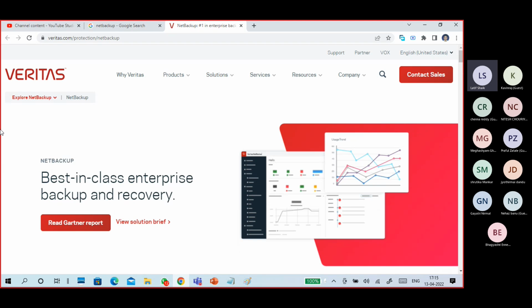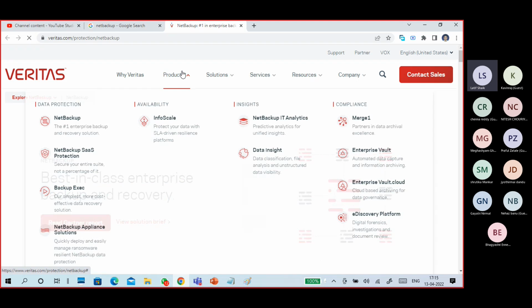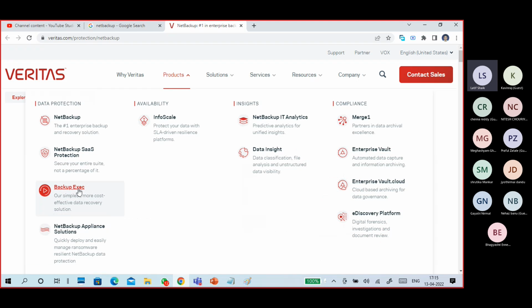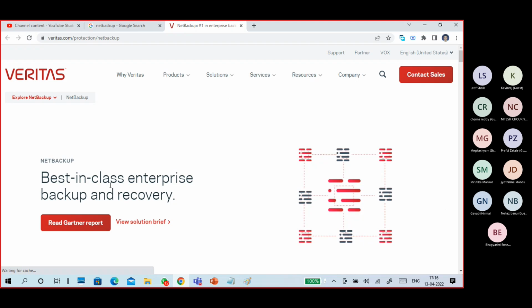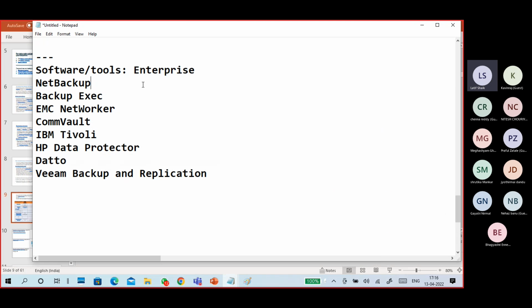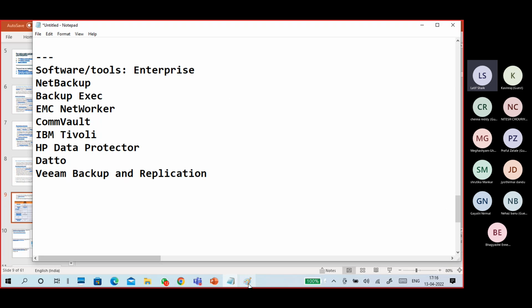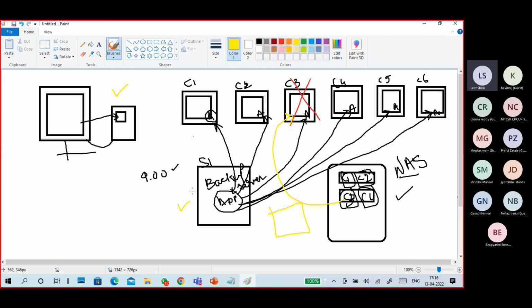We don't get any online demo sessions either. Backup Exec also belongs to Veritas. See, Backup Exec. These are different types of software we use at this place.